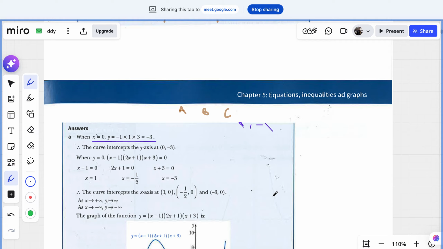Meaning anything below here has to be reflected, it has to come up like this. You see this line that is going down will be reflected to go up. Anything below x goes, because there is no negative y for a modulus function. This curve below, we're going to make it this way. This curve will be here, like this. So our graph will look like this. This one below will be erased, and this one will be erased.